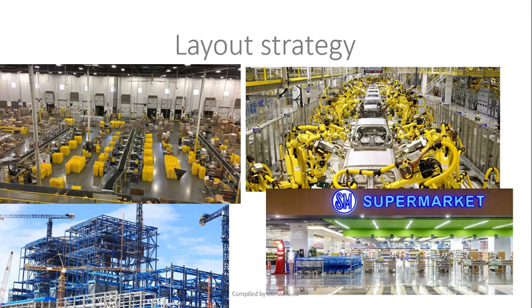First of all, one thing that you need to know: there are different layouts for different companies or different shops. You'll notice that each company, according to the product that they are manufacturing, will have a specific layout. For example, a layout in a warehouse, which is the picture on the top left here, won't be the same as a layout in a supermarket, a manufacturing company, or a construction site. So depending on the product or on the strategy of a company, a layout can vary.